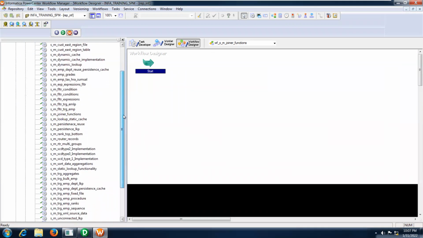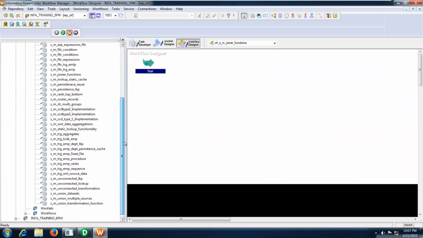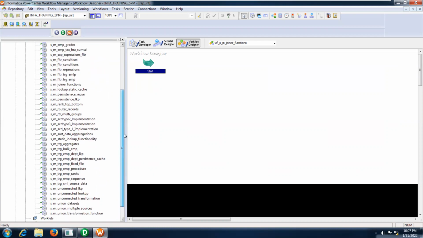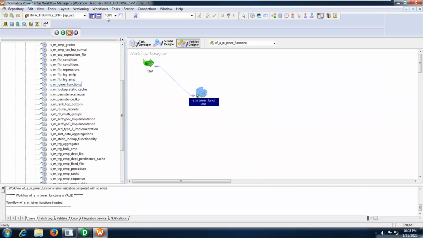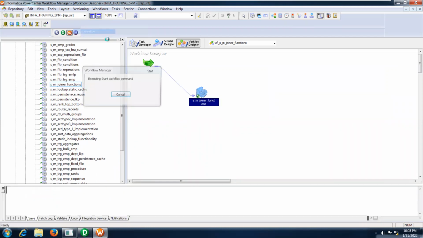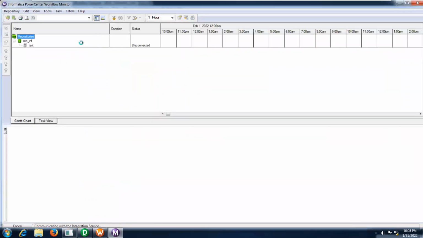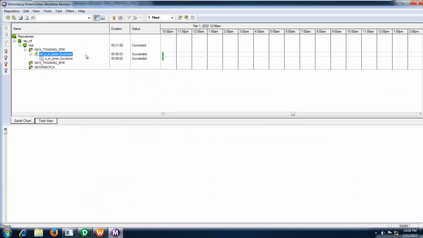There is the session available here. Join functions, right? This is the one I have created. Take the link task, give the connection information, and run your workflow.